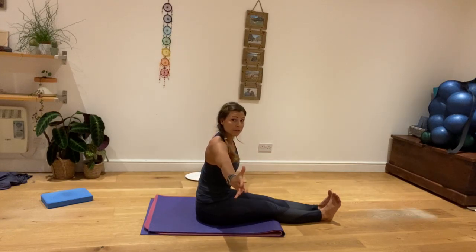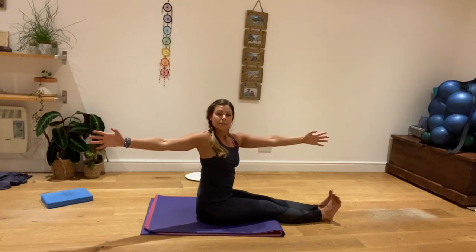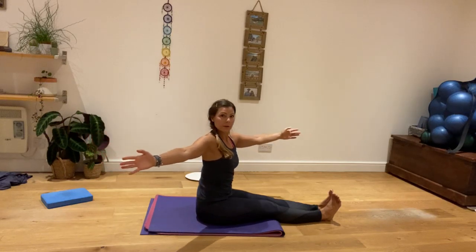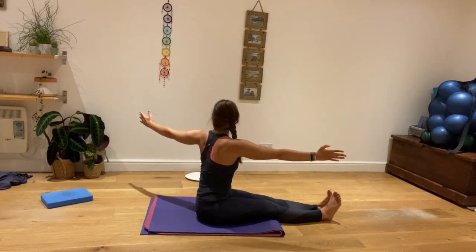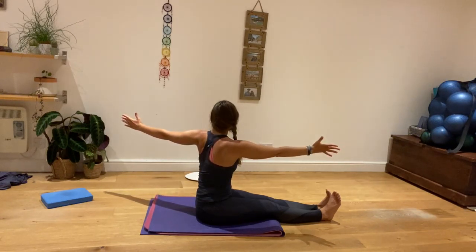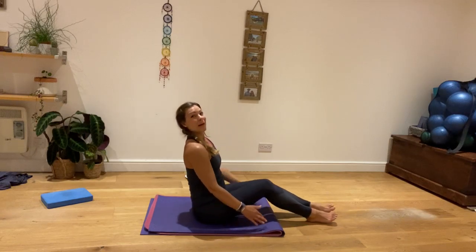One more time each side. Lift up tall. Breathe out, rotate. Lift taller. Rotate further, squeezing with the tummy, and then we come back. Good, last time, lift up tall, breathe out, rotate, lift taller, rotate further, we come all the way back, and we can let our arms relax down. Well done, bend your knees.